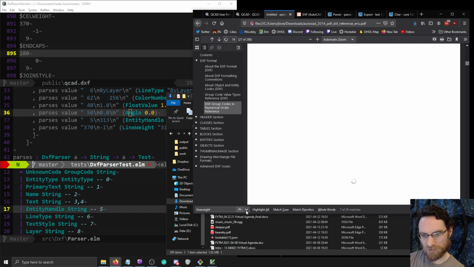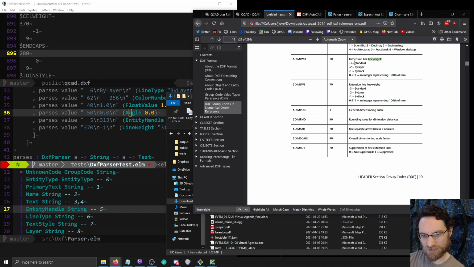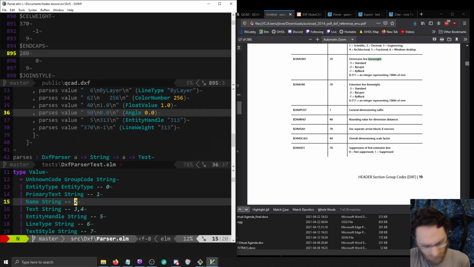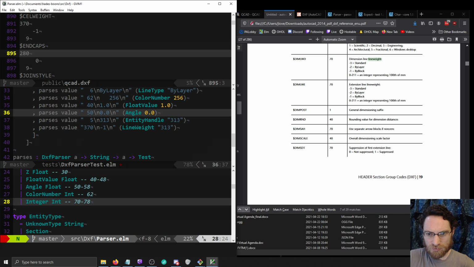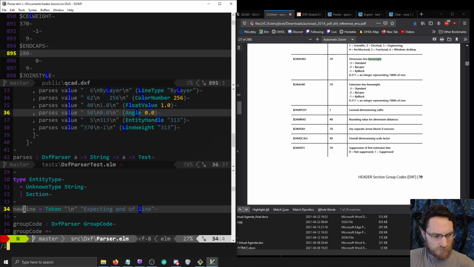So we did find this, but it suggests that this is a numerical encoding. So this is actually 70. 70 is, no, 70 was something else, wasn't it? Integer. Yeah, 70 is an integer.